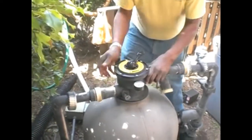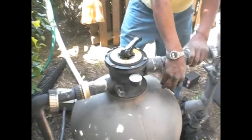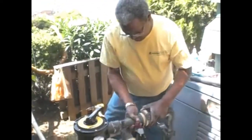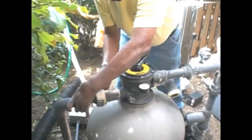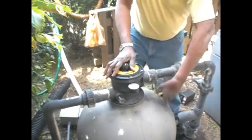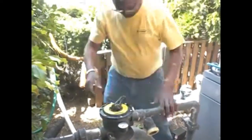These two lines hook up, and then this line is going to become the return line. On the return line, at a later date, we're going to install a UV light in order to keep the water clear by getting rid of algae. We'll use a coupling here and a coupling on this side, then put the clamps around the bottom and tighten them down. We'll hook up a line that'll run back to the return, and then at a later date we'll put the UV light in that return line. We don't have the UV light in town, so we'll have to put it in later.